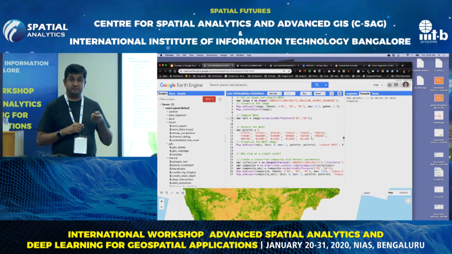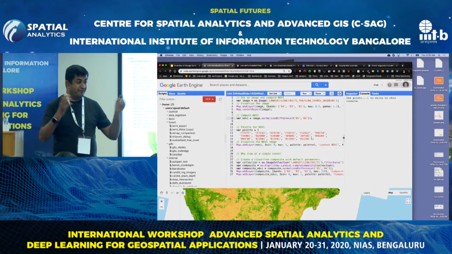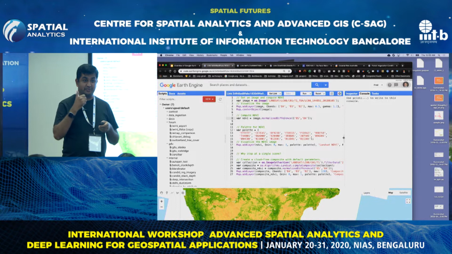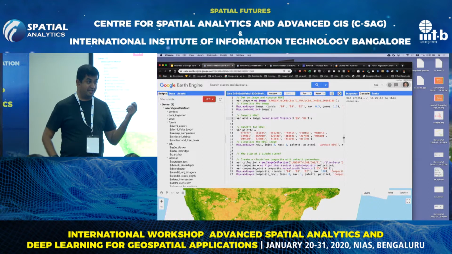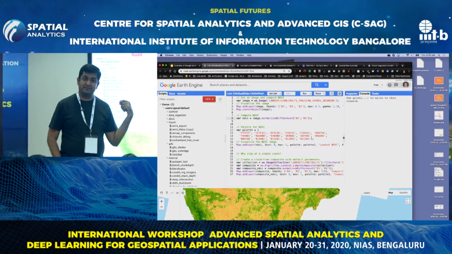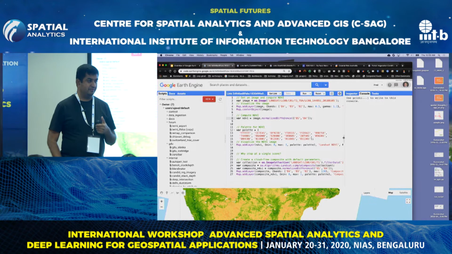Yes, so Sentinel is one of our most popular collections, and if you saw the presentation, half of our collection size is the Sentinel-2. So we have the raw data, TOA data, and the surface reflectance data also. So atmospherically corrected data is also available, and it's available as soon as the ESA makes the new scene available, we download it and make it available. So it's a full Landsat collection, and Sentinel 1, 2, 5 is available.